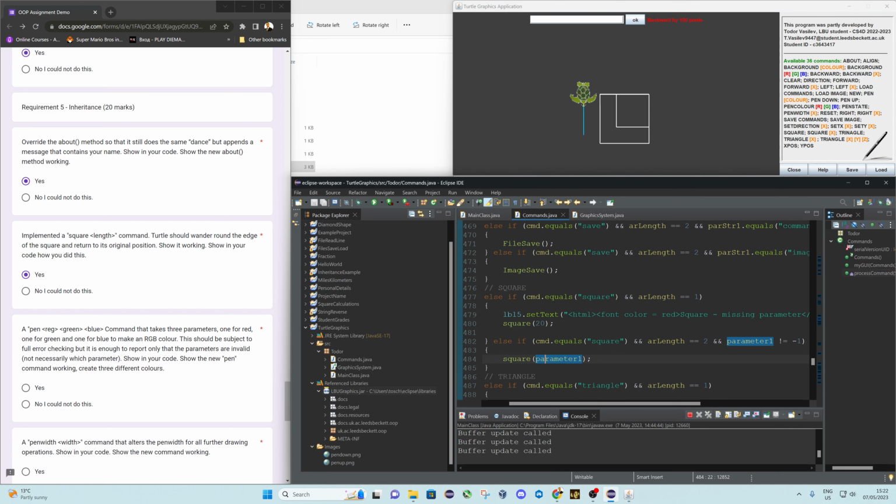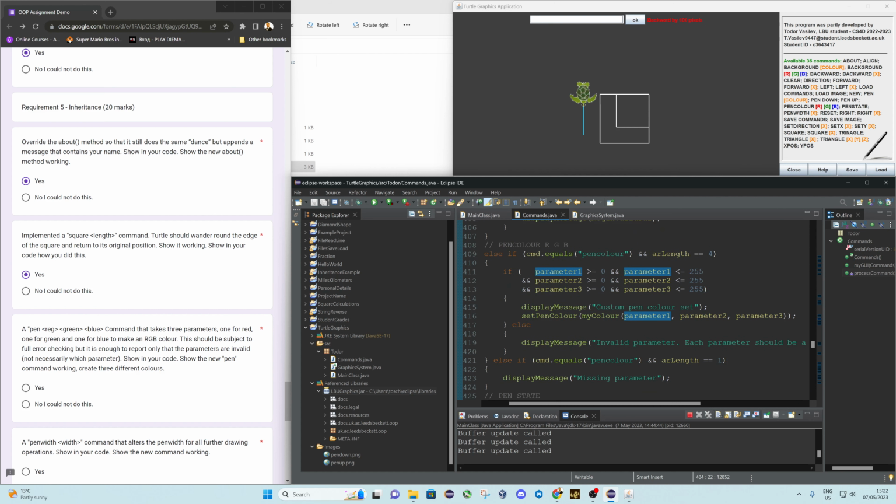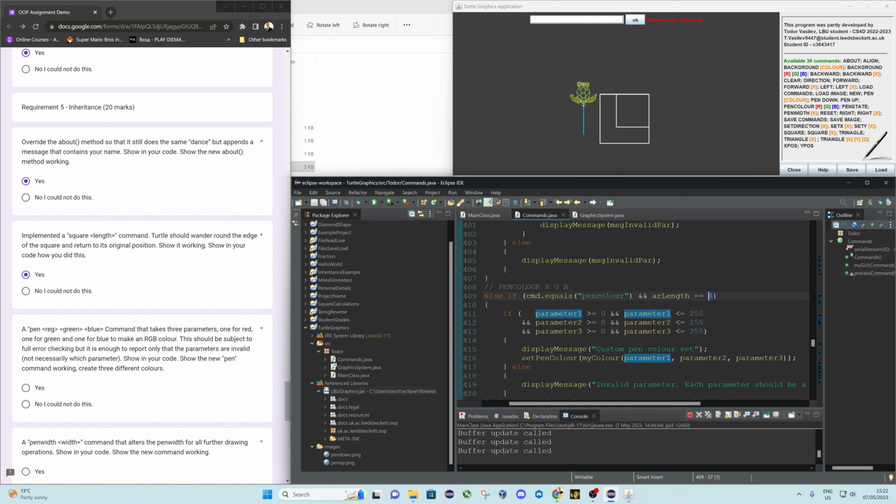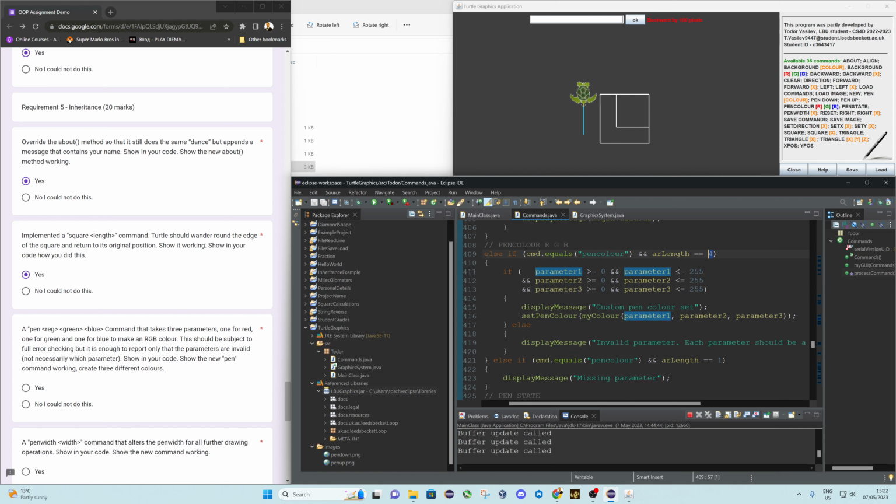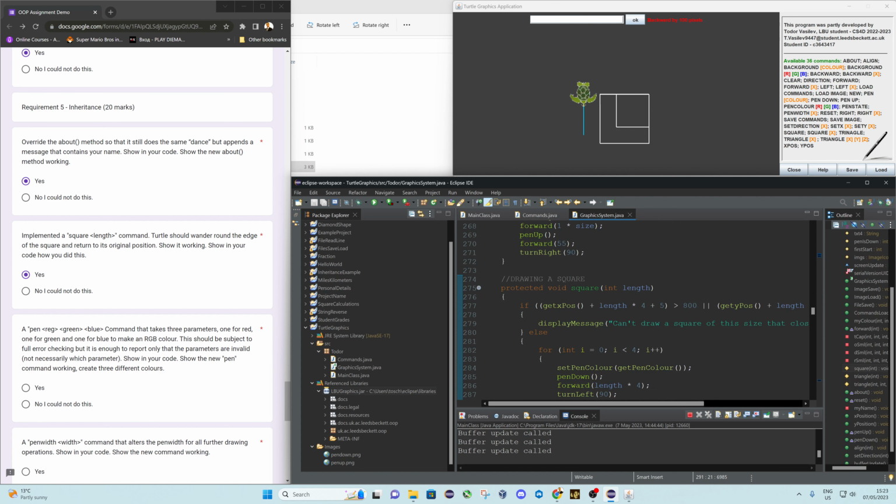And the way we're doing this, so pen color, there we go. If we've got the pen color and 3 more parameters and they're all integers, there's a validation for that again, which we showed in the beginning. And if those are valid integers, then we run this code, which is basically calling this method setPenColor, passing those parameters. But they're actually calling this method as well, which is my custom method, which we'll see now, creating a color, basically Java color, and then passing it to the setPenColor method. And this method, my color, is somewhere here.